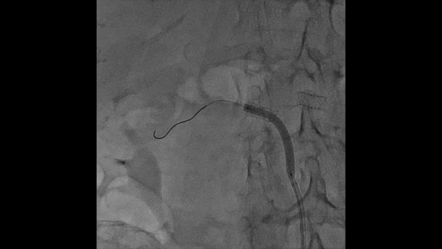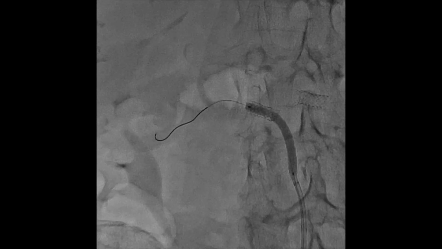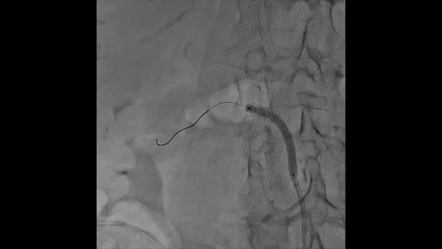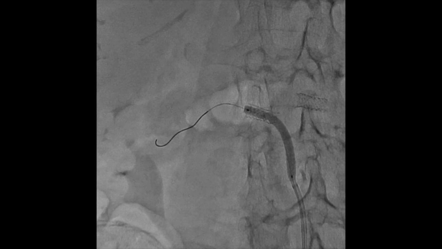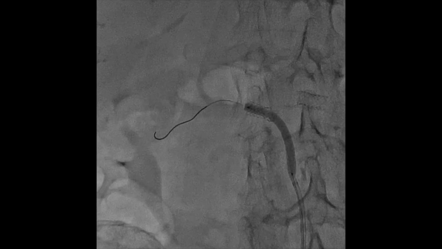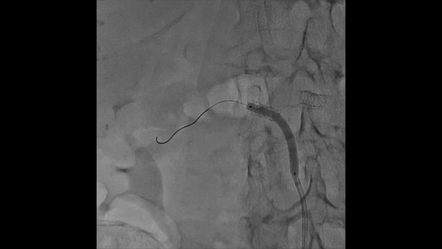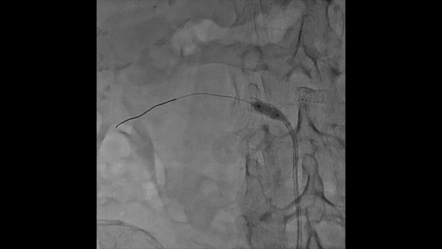So we use the same drug coated balloon strategy on this side, but unfortunately our 3.5 millimeter balloon was only available in 35 millimeter length now. So that's the length that we've used, but it does not matter because it's hanging in the aorta and it's just a 3.5 millimeter balloon, so it's not touching the walls really.